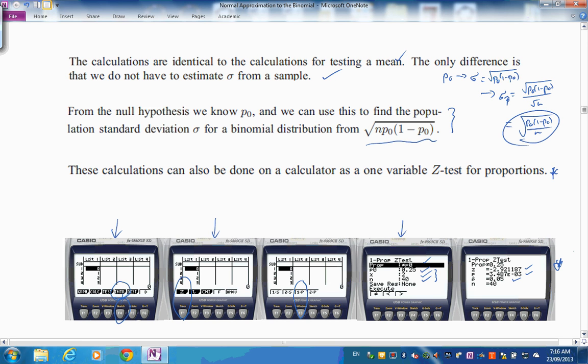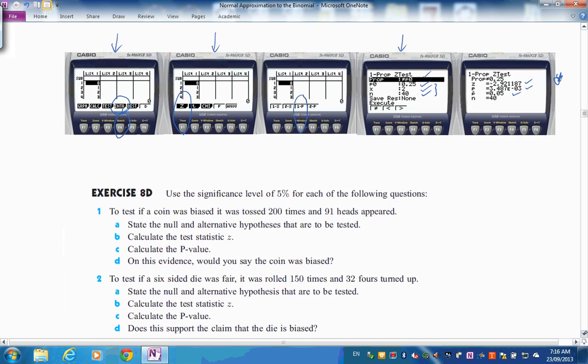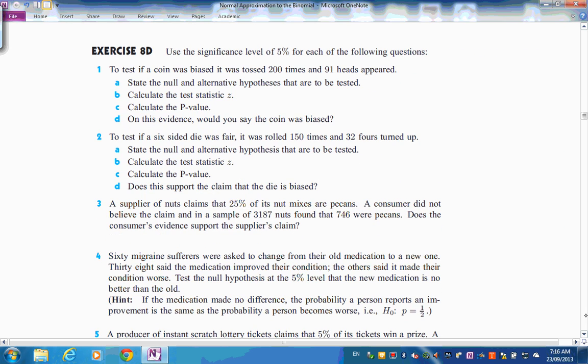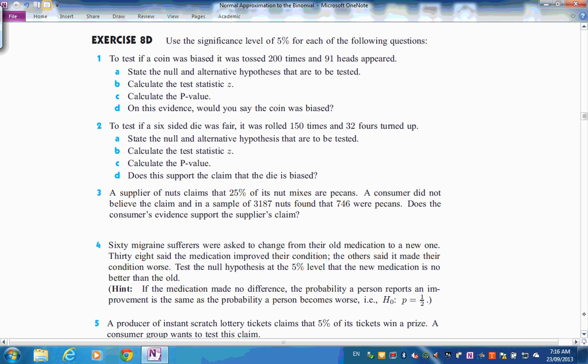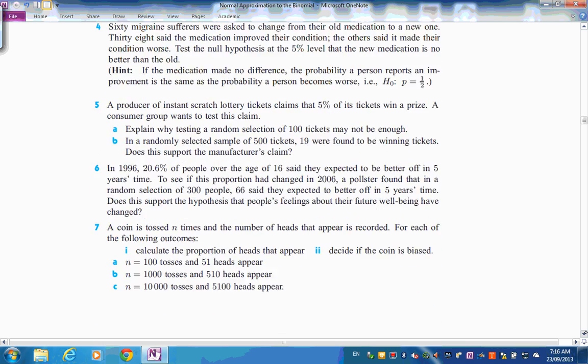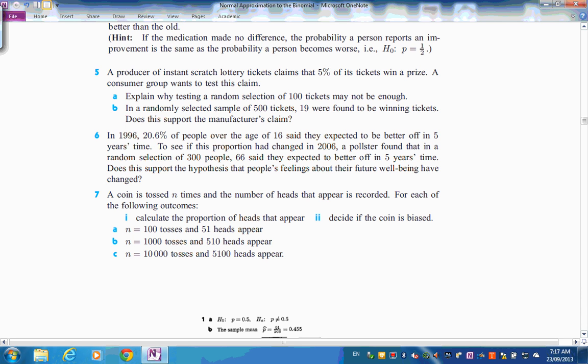Okay, alright, let's have a look at some problems. I want you to pause the presentation and have a go at some problems here. Here's the first 4, and then we'll pop down in a minute and go to the next one. Okay, 5, 6 and 7. You should try and do most of these.